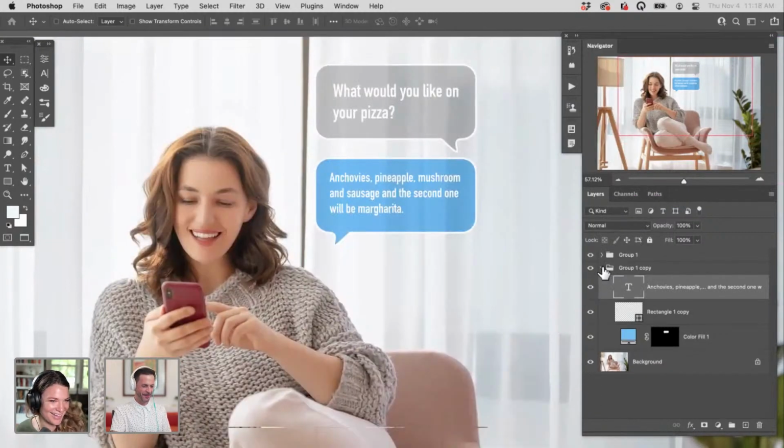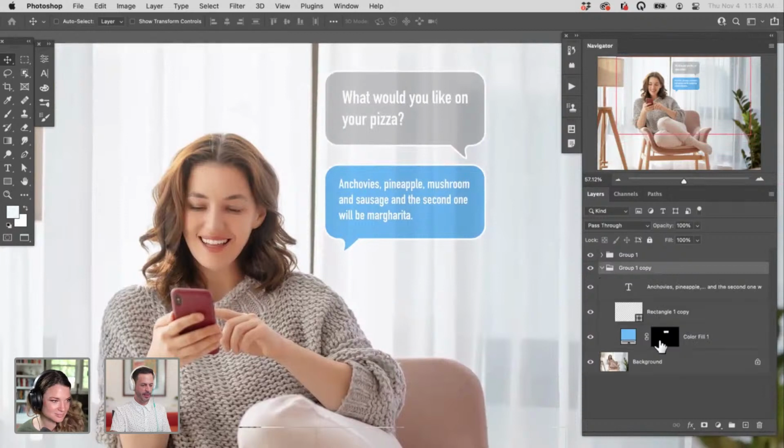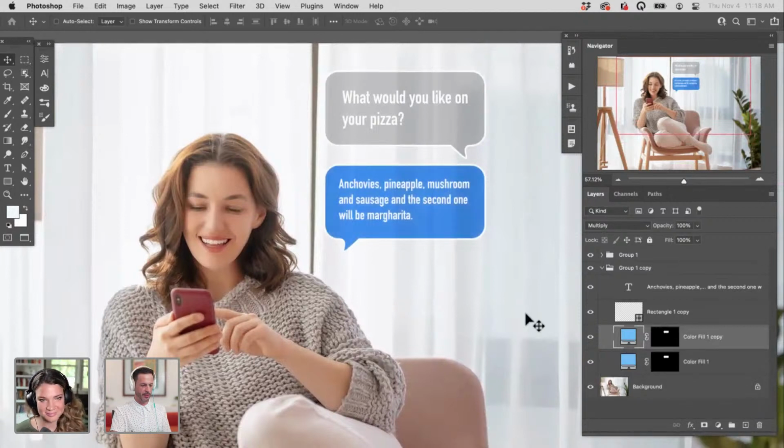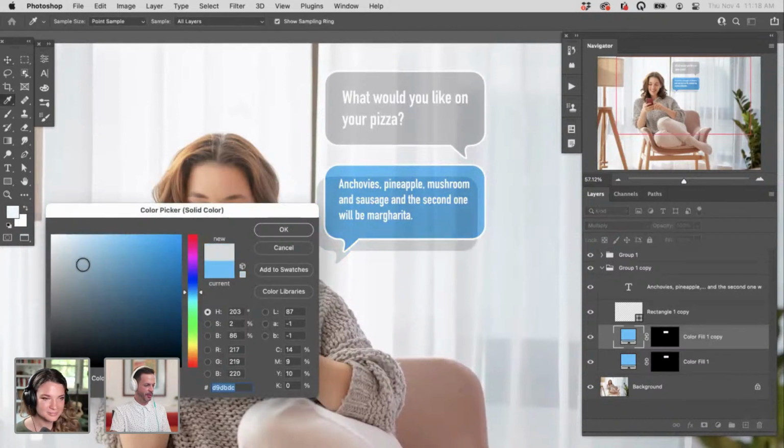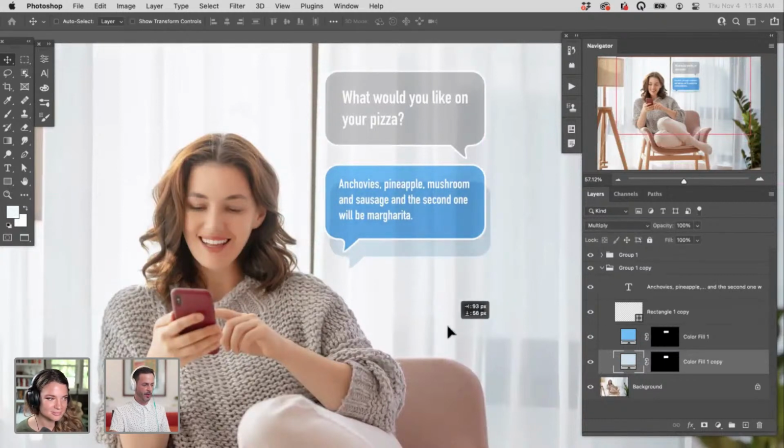I know. All right. So the next thing I want to do is just see if I can create a little bit of a drop shadow for these to give them a little bit more interaction with the image. So we're just going to go ahead and duplicate this solid color fill layer. I'm going to click and drag it to the new layer icon. Here we go. Let's just bring that down. And we're just going to change our color to a nice gray color like this. Fantastic. So earlier you guys saw how we did a drop shadow with layer effects, but you can also just do it by duplicating your layers just like this and kind of moving them around manually.